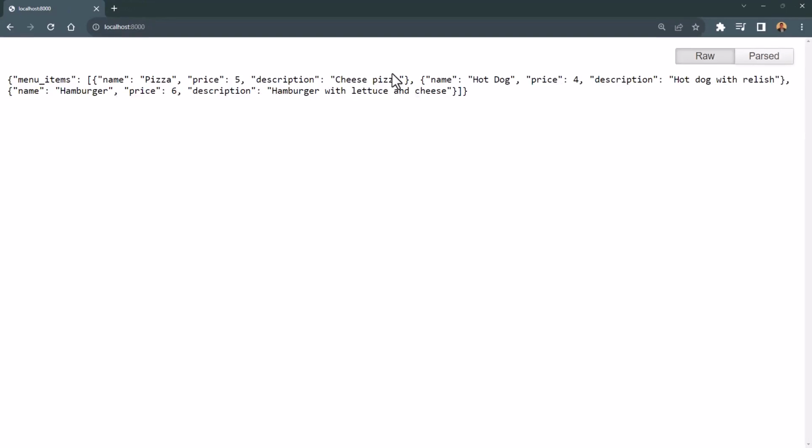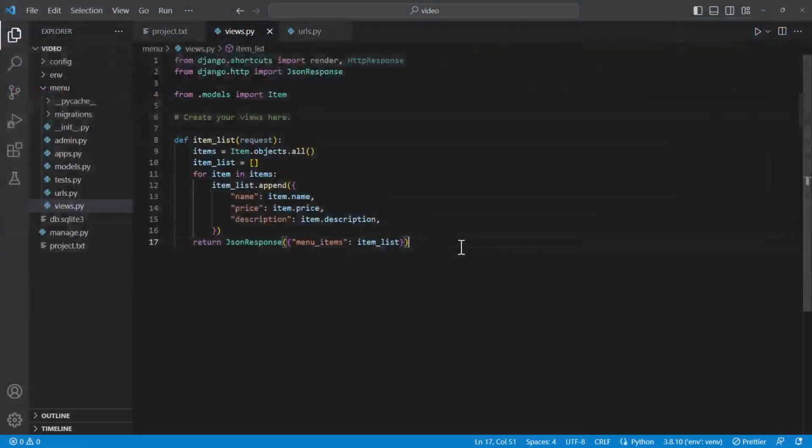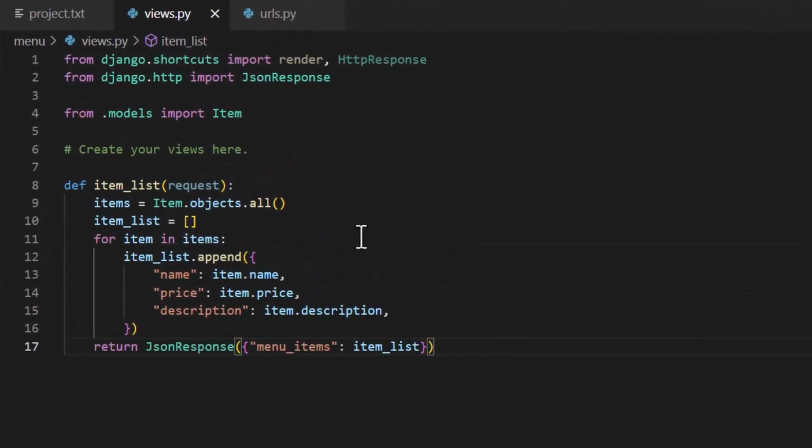Awesome. So now this is actually data that could be plugged into any client, into any kind of application, and consumed. But if we look back at the code, we kind of had to do a lot to get from querying the database to returning this data, right? We had to go through the whole list of items that we got back from the database and then turn them all into a Python dictionary. So in the next video, we're going to take a look at Django REST framework and how it can make this much quicker and has a lot of this functionality built right in.